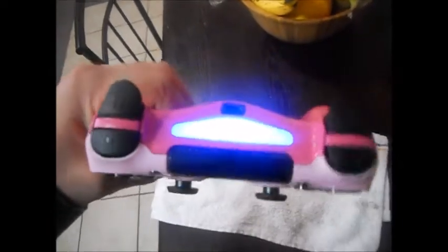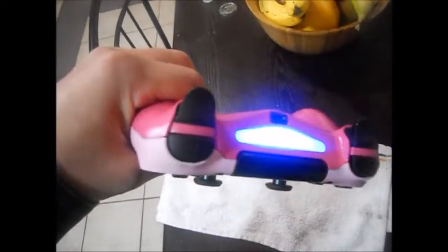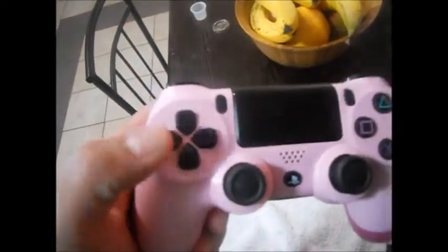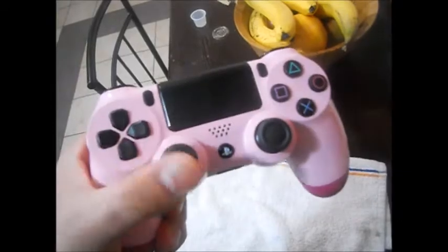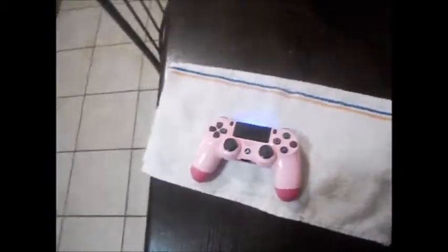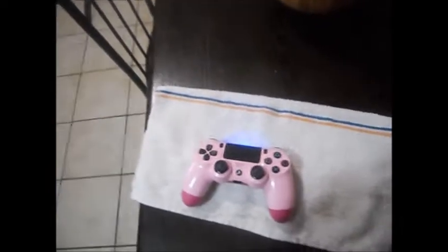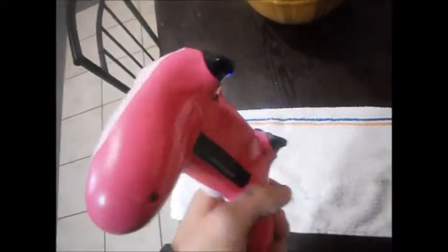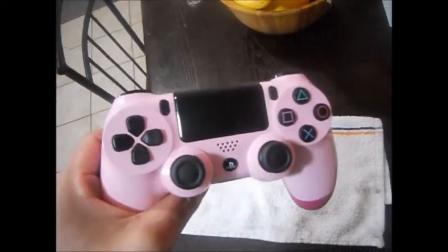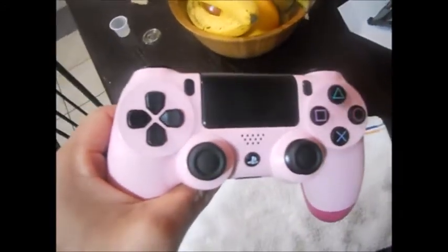We already tested it with Infamous for a minute and yeah, it's perfect. And like I said, I didn't use the green one — I used the black one that I had extra, and everything's just fine. The speaker sound — so there it is, the pink PS4 remote. The DualShock 4 in pink. And if you do it right, this will run you — the clear coat is like $3 to $4, and each can is like $4.